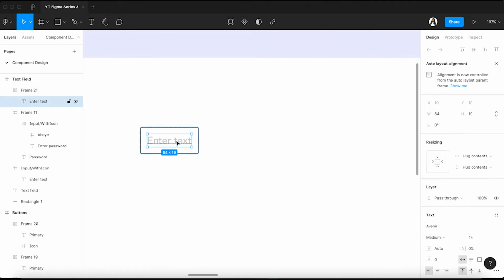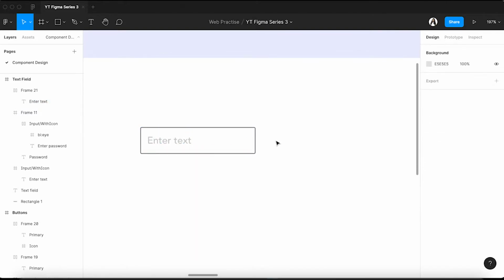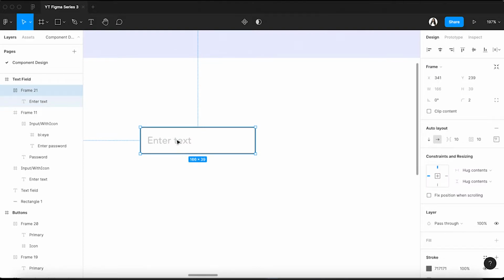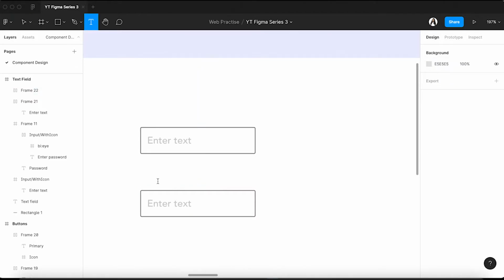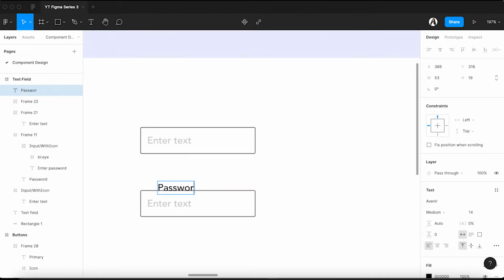So let's try to stretch this a bit and achieve the fixed width of the input field which we wanted to achieve. Okay, great. Now let's try and make another text field which will have a label as well as an icon. Okay, let's just copy this. Let's add a placeholder. Okay, let's type password here.